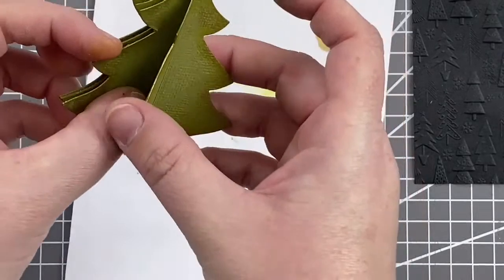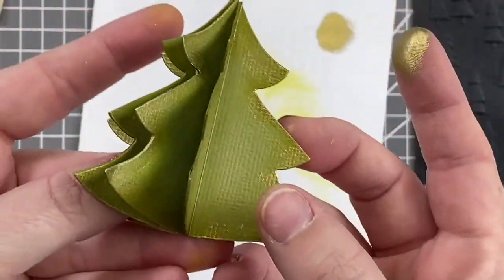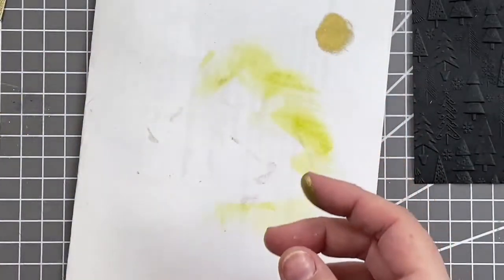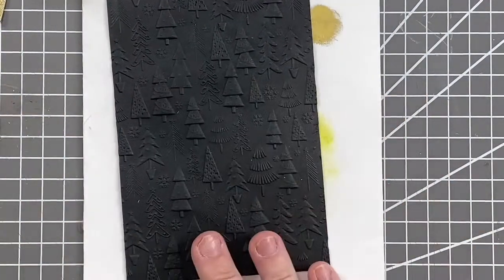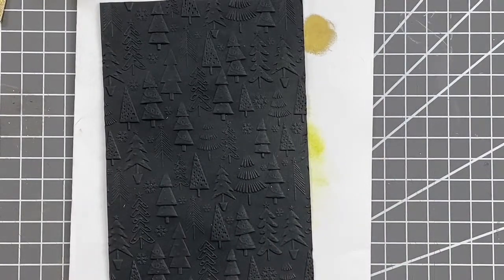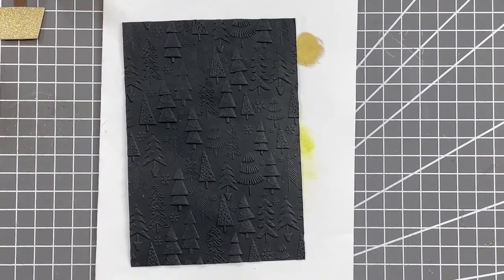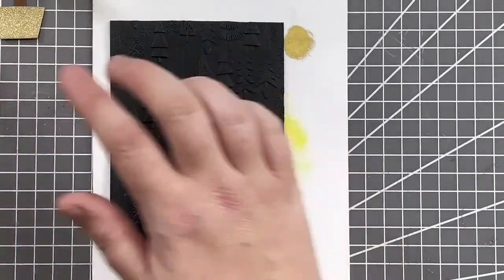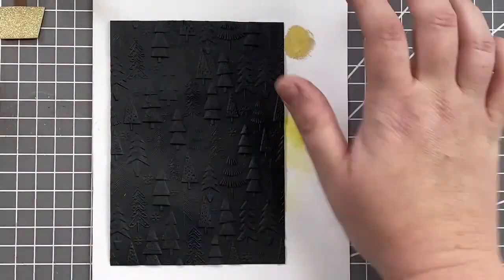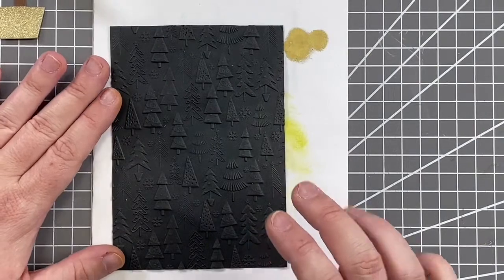So now I've got a really beautiful effect on my tree all the way around. So then once you're done with the tree, we're going to do the same thing to our embossed panel. And this is a very buildable medium. So what I like to do when I'm doing embossing folders is do a very light layer and then go back in and build up color where I want it.